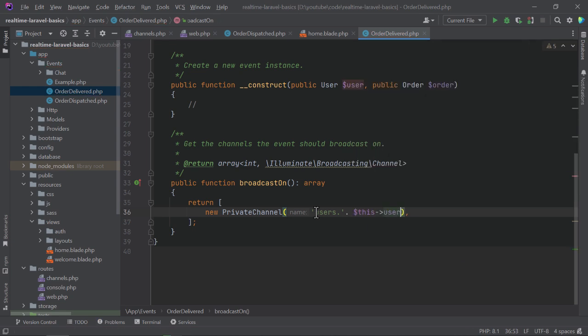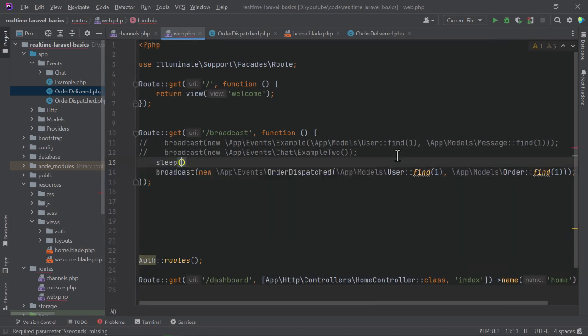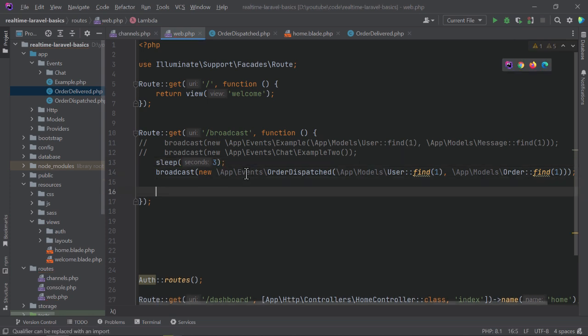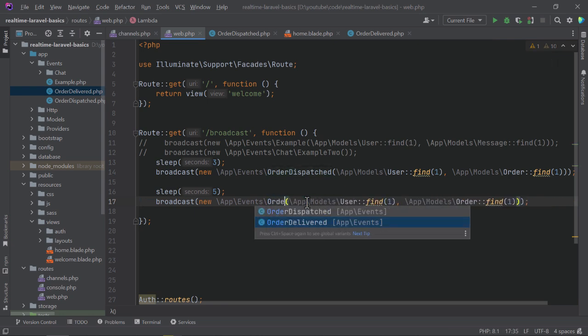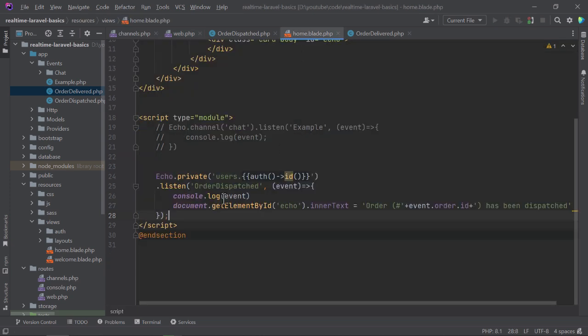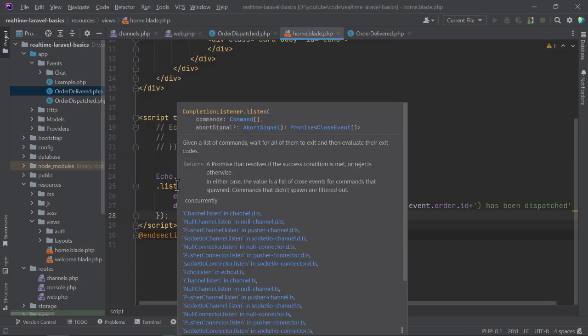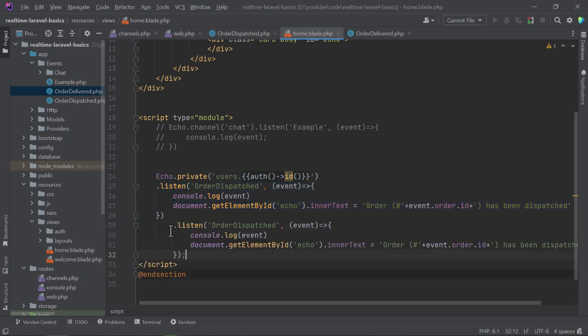Like so. Okay, great. So now over in web, we're going to simulate a few delays to these notifications coming through. So I'm going to sleep here for 3 seconds and then down here I'm going to sleep for 5 seconds and then I'm going to send through the new OrderDelivered notification. Okay, so now that we're doing that, how do we listen to multiple channels or how do we listen to multiple events on the same channel? Well, we can just chain onto this. It works in exactly the same way. So we can grab everything that we've already done and we can listen to both of these events on this single channel. So this is now the OrderDelivered event.